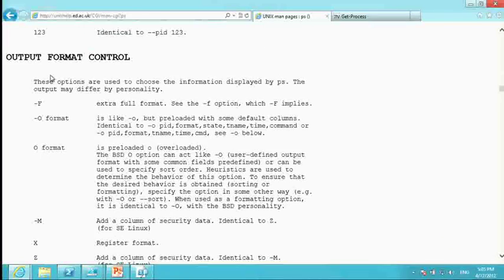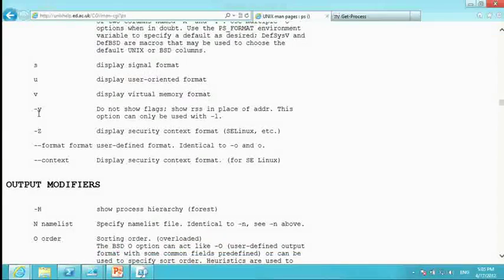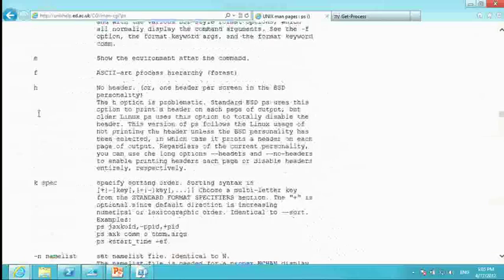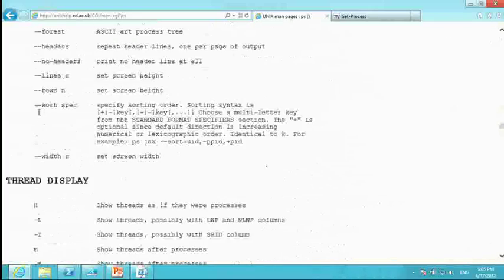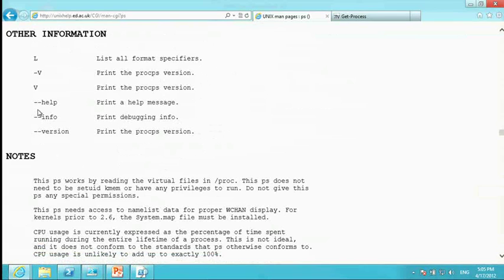Then, if you want to control the format, here's a list. If you want to modify the output, here's a list. And if you want to control the thread display, here's a list. So these commands are monsters. Why? Because it turns out piping it to B and C, etc., is hard. And so what you see in the Unix community is they're trying to take more in that and make the commandlets richer and richer and richer.